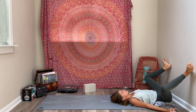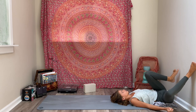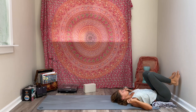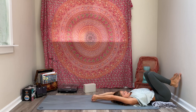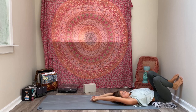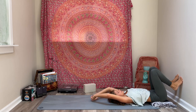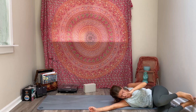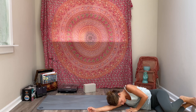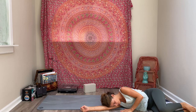Gently start to bring some movement back into your body. So just being mindful with your movements. Maybe reaching your arms over your head. And scooting away from the wall if your legs are up on it. And then gently making your way over to your favorite side. So bringing your head to rest on your arm. Knees coming in towards your chest. Just a moment here to recognize growth.